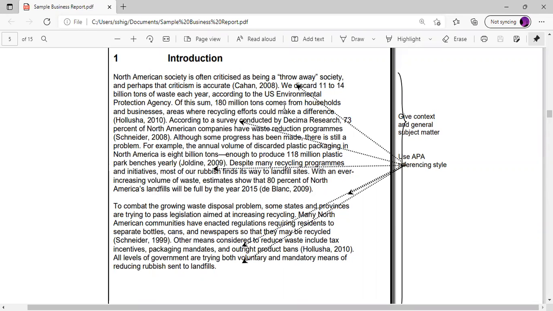What is complete bibliographic information? Well, we need more than the name and year of publication if we're going to find the source. And that's essentially the purpose of documenting sources, right? We want to responsibly use the source and provide all the information necessary so that if someone coming behind us wants to find my source, they want to find Kahan or Holusha, for instance, they have what is necessary to go to the internet or to the library and find the information themselves. Okay, so that's the purpose of documentation.